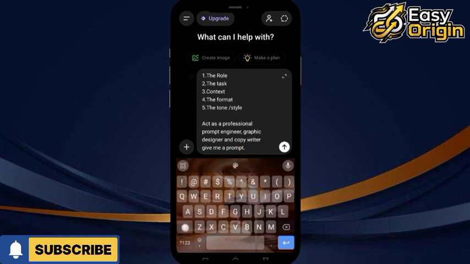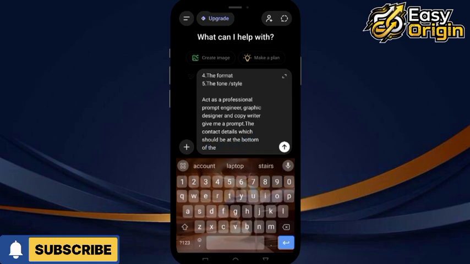The name. Okay, so you can put in the contact details, which should be at the bottom of the design, is 0503893067.